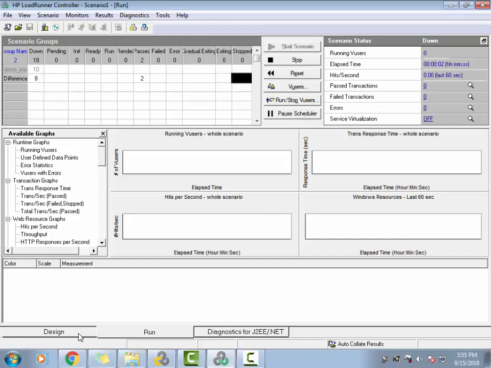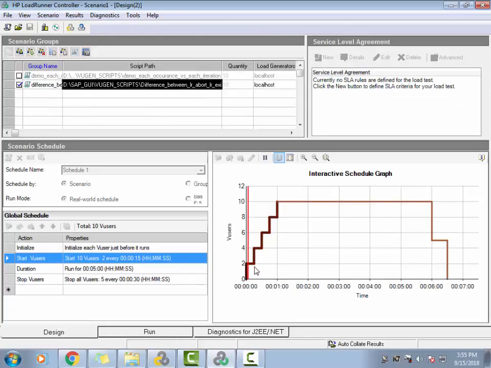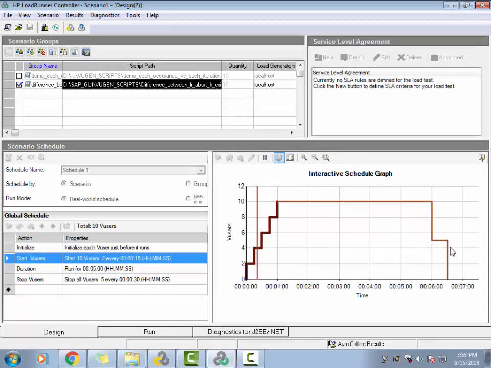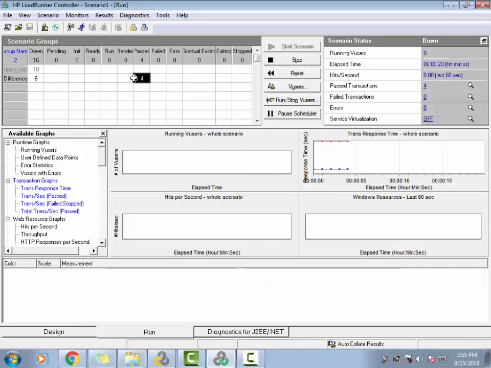You see, now the first thing is these two users which are uploaded, which have started, they're supposed to run for the next 5 minutes or 7 minutes, 6.5 minutes. But they're not running immediately, they're stopping. But the good thing is they're going into the pass status. They are not running as long as they are intended to. They have stopped with the pass status because you have called the Lrexit.